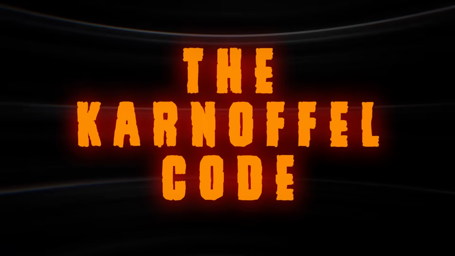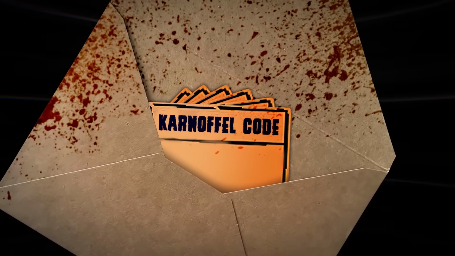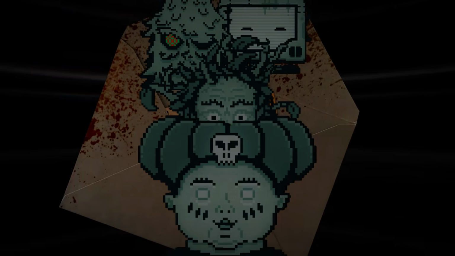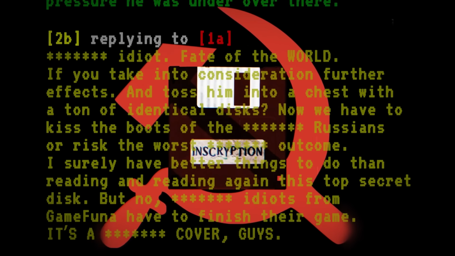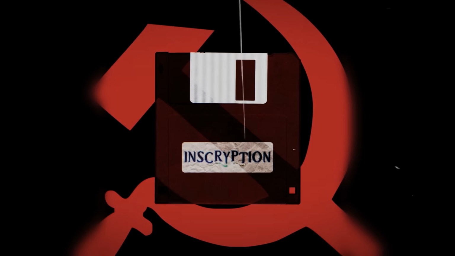It's still not clear how the Karnoffel code works, how some order of cards in a dictator's pocket would bring sentience to a group of computer programs, but then again, it doesn't seem like the game devs knew either. It feels like Cold War propaganda. The Soviets have it, so it must be important, so we're gonna stop them from having it because they're the bad guys. Nevertheless, we did it.